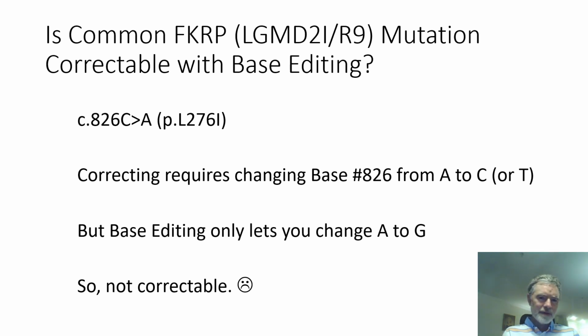And it turns out also that the efficiency of base editing as it currently exists depends on the DNA sequence nearby. So it's not even that you can change any C you want to a T. There have to be other sequences of DNA nearby for it to work well.